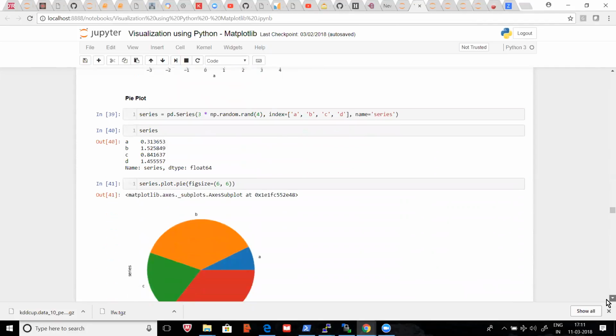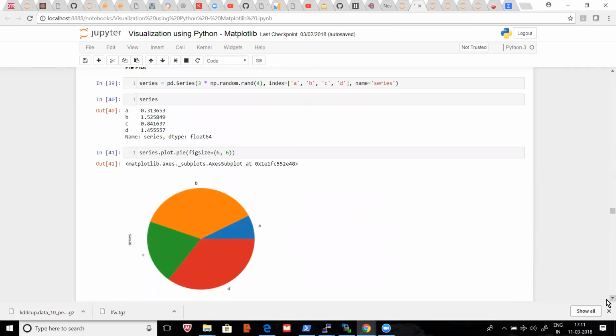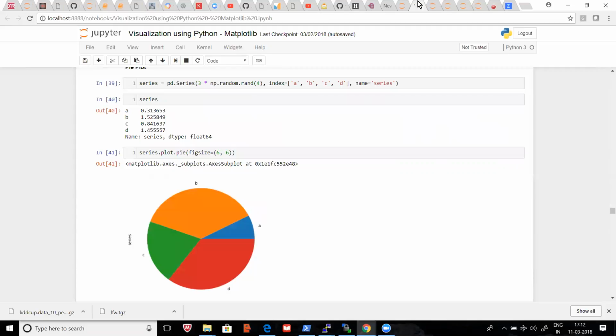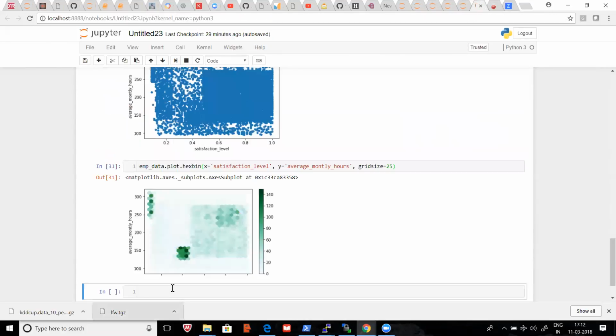Now another important plot that is required is pie plotting, pie charts. Remember, a pie chart is not useful if you have to plot a lot of data. If you have a smaller competitive analysis, you can use this. For example, the number of people based on the departments, and what percentage of people are in a particular department. So in this case, for example, in employee data, you have the department name, right?